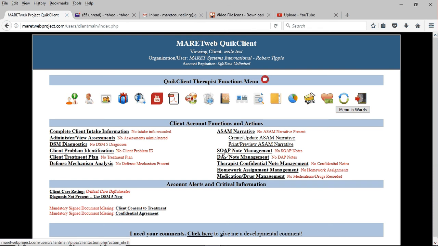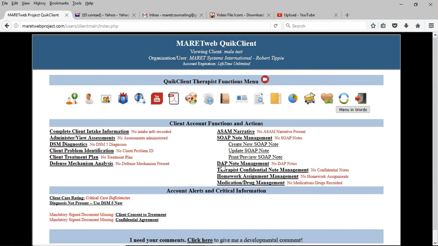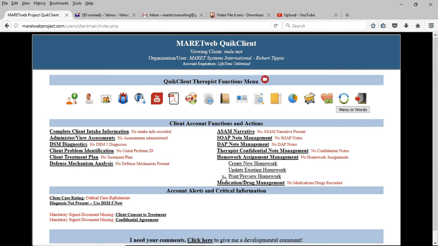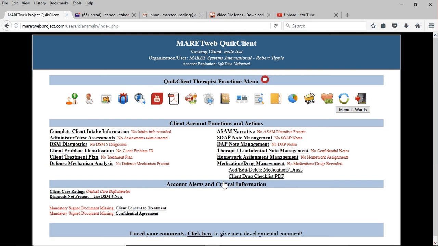You create and update your notes. You're going to create, update, or print preview for all three sets of types of notes, and also for the homework. Medication and drug management, there's going to be some major changes here soon, but roughly this is the same right now as it was.